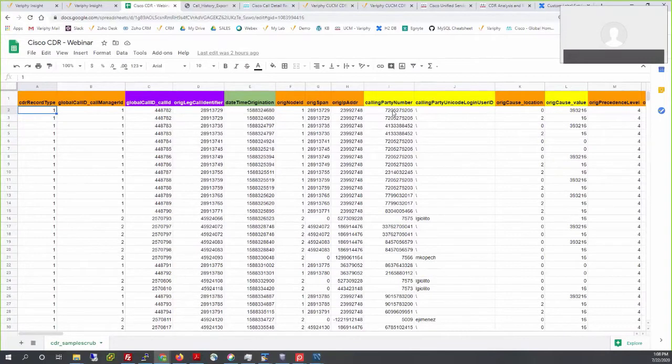Calling party number. What is calling party number? Well, calling party number is the originator of the call, the person or the entity that picked up the phone, placed an outbound digit or an internal call to another colleague or coworker, or it could be inbound traffic. Different sides of the direction for both sides of the table, I like to say. You'll hear me repeating that a few times today. But very easily, this is who placed the call. This is who picked up the call and made the call.